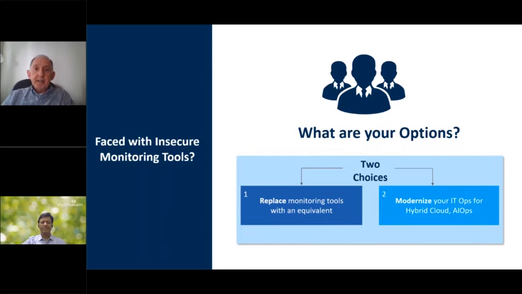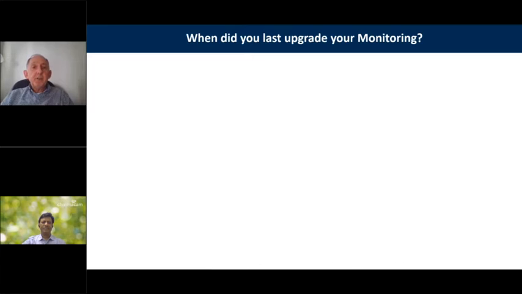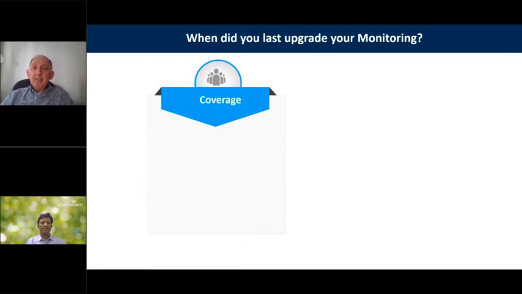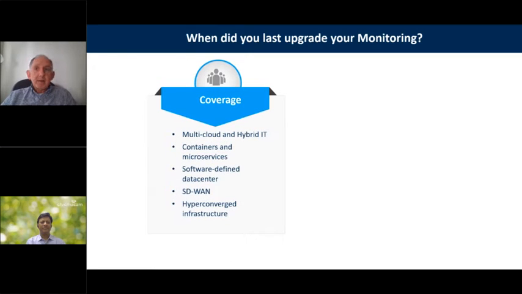What's really needed is to modernize the IT operational tool set to suit today's modern environment, hybrid cloud and an AIOps approach, to give me a much more realistic opportunity to solve some of those problems. So if you go back and think about when you last upgraded your monitoring tool set, it could have been a while back. So you have the opportunity to benefit from newer coverage tools that provide multi-cloud and hybrid coverage.